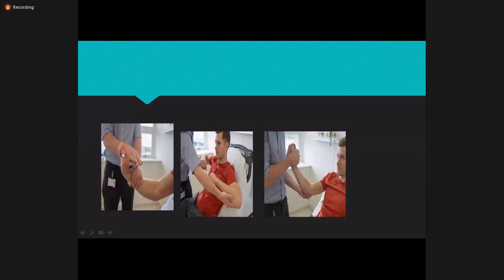Similarly, we do it in the opposite direction. We put our hand here and ask them to exert force downward. So this is wrist flexion and extension. For the small muscles of the hand, we ask them to stretch their hand with fingers straight. They do adduction and abduction of the fingers, and in this way we check the power of the small muscles of the hand. Now, how do we check at the wrist? Because we have to go systematically, distally to proximally. So after the hand comes the wrist. We check the wrist flexors and the wrist extensors.